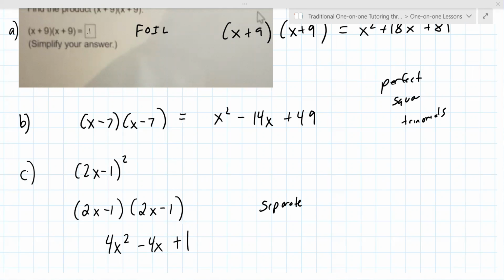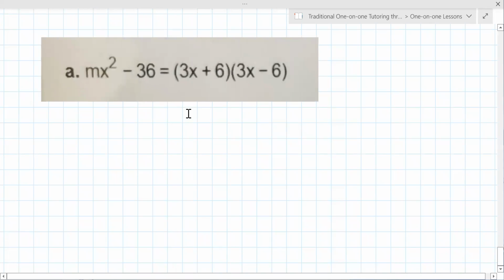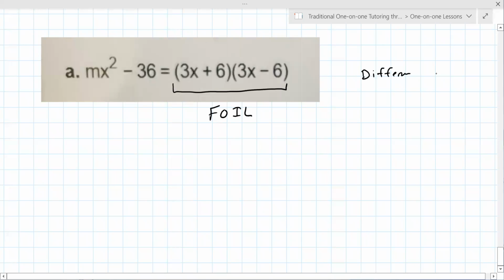So this one, I actually think this is a good problem because it's sort of like going backwards, where they're not just saying, hey, do the FOIL. You have to kind of know where it's coming from. And these are usually harder for students. So let's look at A. Hopefully I didn't make it seem like it's impossible. So you could, for example, just FOIL this, and that will tell you the correct answer. But you're supposed to also recognize this is actually difference of squares.